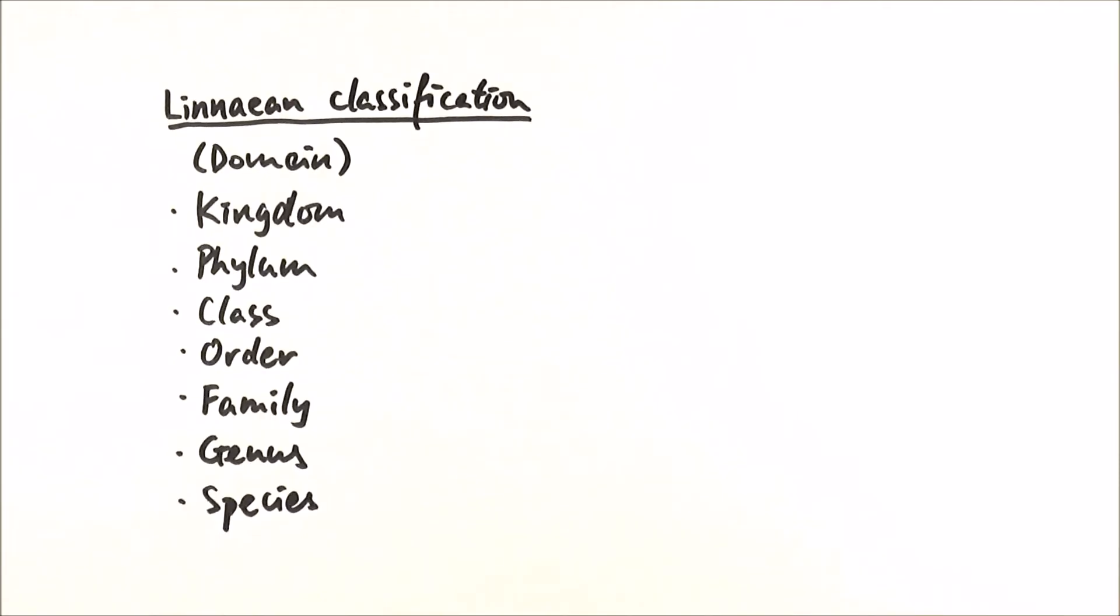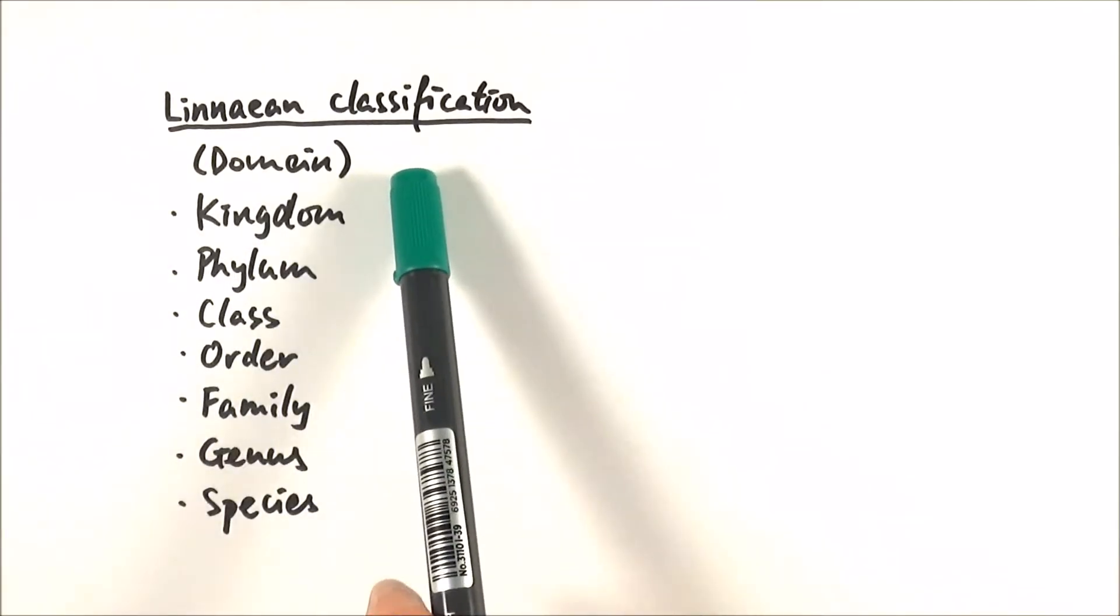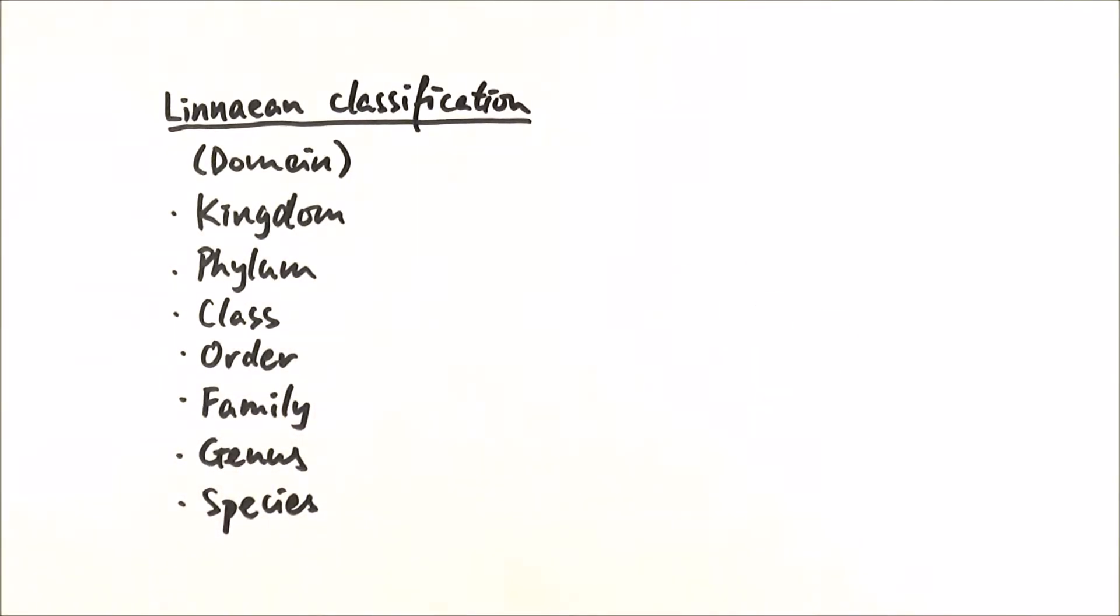So in today's video we'll be looking at classification. I'll be talking about a couple of different topics from the textbook. I'll be starting with Linnaean classification and talk about why we need it, then I'll move on to binomial nomenclature and how we actually write the names for different organisms, and also why we actually need the system, and then finally phylogeny.